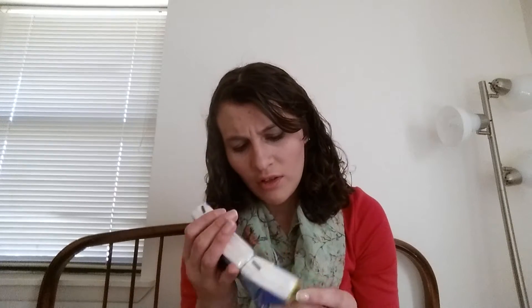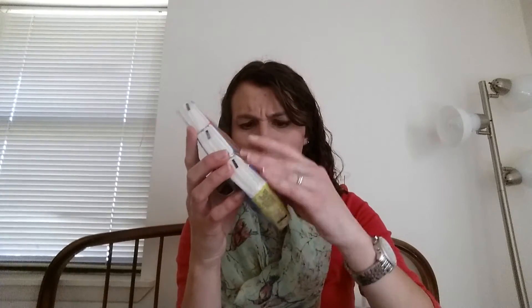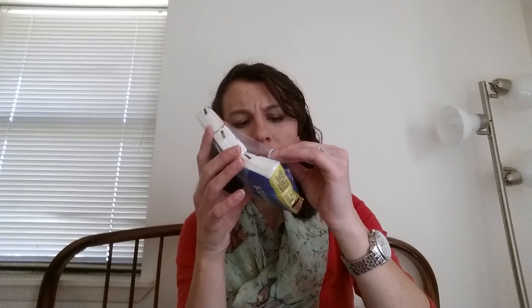Next I have a three-pack of travel Kleenexes with really cute sayings on them. The orange one says 'Hard times call for a soft touch,' the blue one says 'Take all of these and call me in the morning,' and the green one says 'Happy tears are the best tears.' I thought these were super cute, and I've been having a lot of nasal issues. I like to keep them in my purse, backpack, and laptop bag since I have different bags for different weeks.